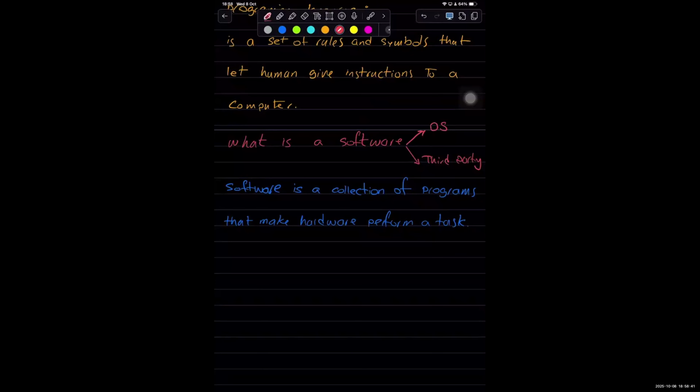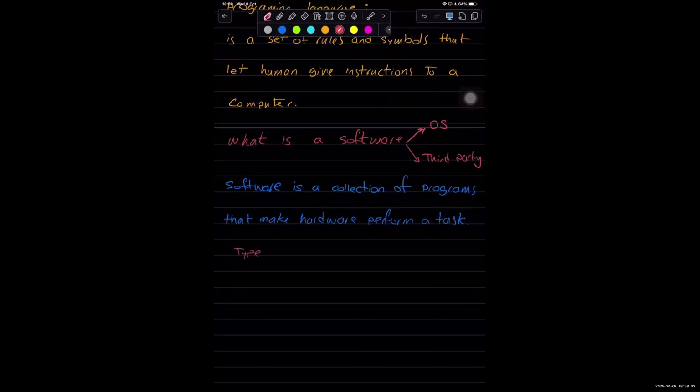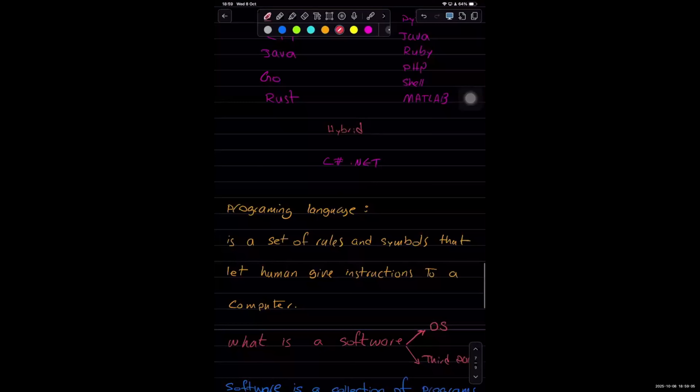And for the last thing today, if I want to categorize those software, I can say there are different types of software. With the help of a programming language, we can create software. For example, Microsoft Office might be written in C Sharp. Another software might be written in Python. A website, for example, is a type of software. A browser might be a software. The applications that you have on your phones are all written with one of these programming languages.